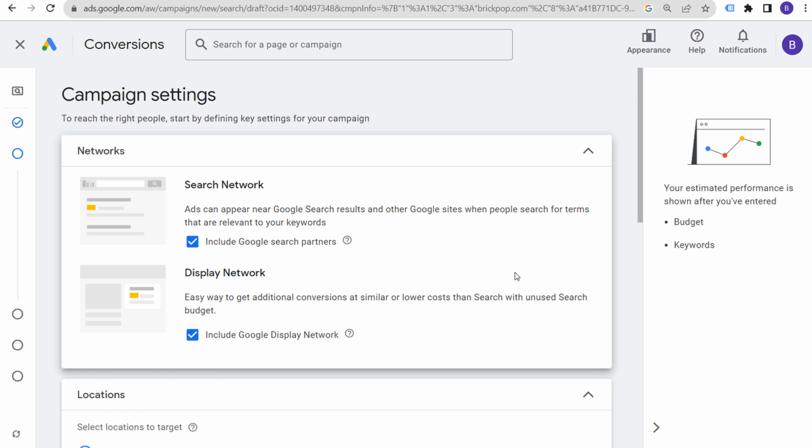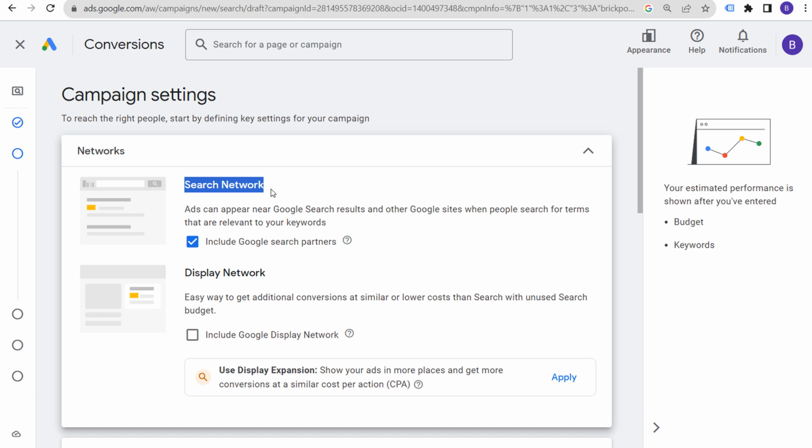Now, campaign settings, I always recommend just running these on the search network and including Google Search Partners. You can try to include the Google Display Network. I generally prefer to run Google Display Network campaigns completely separate from Search Network campaigns. If somebody can show me otherwise where there's data that says opting into the Google Display Network is a good idea, then that's something that we could always try in the future. But let's just stick with what I generally do, and that's going with the Search Network campaign.